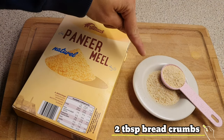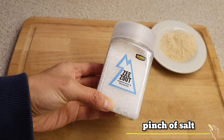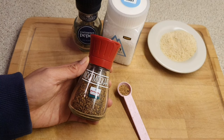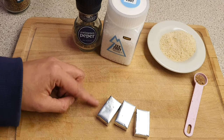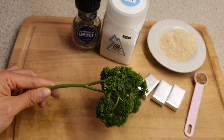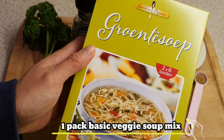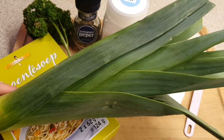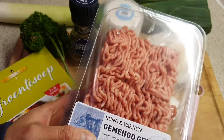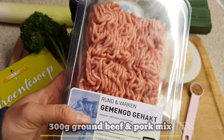So we need 2 tablespoons of our breadcrumbs, salt, pepper, 1/2 teaspoon of nutmeg, 3 vegetable cubes, and also 1 bunch of parsley. We also need this leek. So we will chop it later para sa ating meatballs. I-roll natin siya mamaya. Ang ating ground beef.